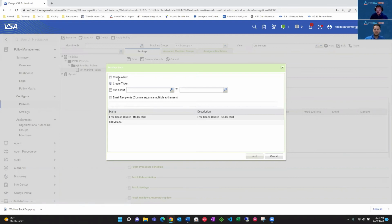I like to have create alarm set up just so you can make sure, if you need to look back later and say, well, why didn't that create a ticket? Oh, well, I can see that there absolutely was an alarm generated. Let's take a look at our policy because something didn't happen properly. Or the other way, well, I don't see any alarm, so it looks like this didn't actually happen or didn't register to our system. So I'm going to select the create alarm.